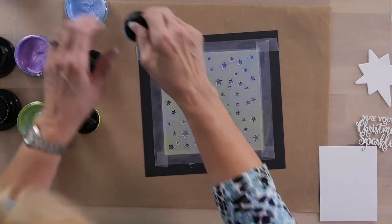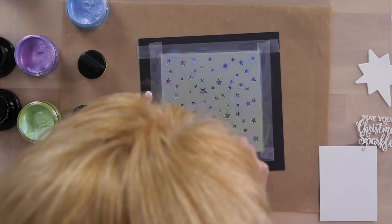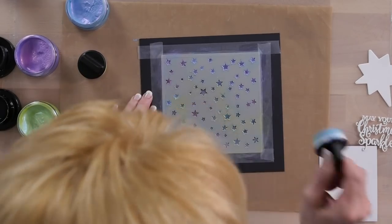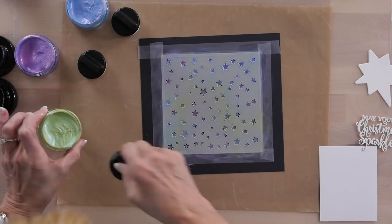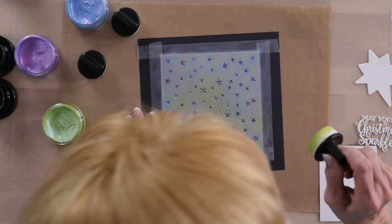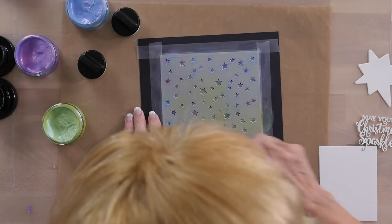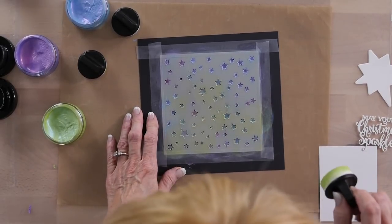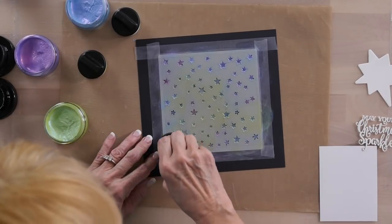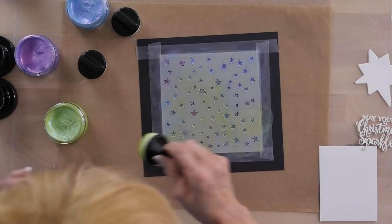And let's just see if we've got them all. Go back through and just work it into the corners on the stars. There we go. Let's bring in a little bit more of that green Parakeet. I like that. Really work it into the edges. That looks pretty good. Just go back and see if there's any spots you want to add a little more to. There we go. I like that.